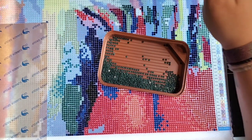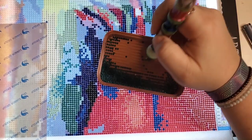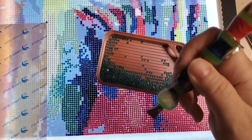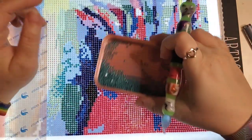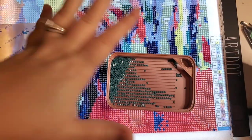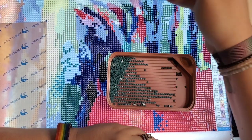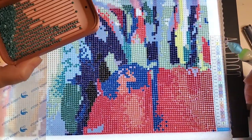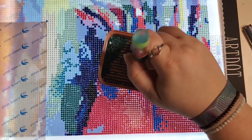So besides that, I have been saying for a while now I'm going to be working on my Heaven and Earth Designs post review. And I kind of hit a little bit of a snag while working on what I want to make sure I cover, because it's one of those weird concepts that if I have an issue with the canvas or the drills, that's not Heaven and Earth Designs. That's the company that I went through. If I have an issue with the symbols, it's not on the canvas because it's a blank canvas. So I'm trying to figure out the best way to be helpful, I guess, and to make it as well-rounded as I possibly can.